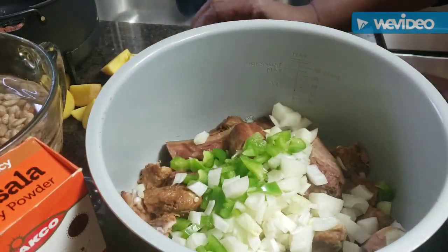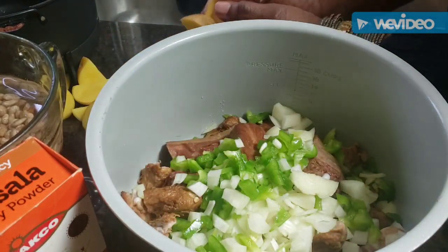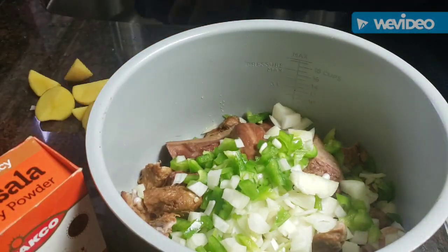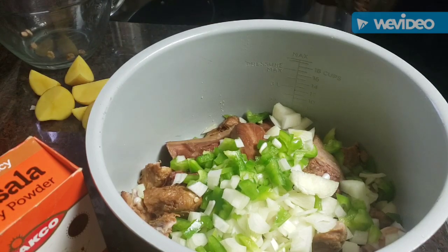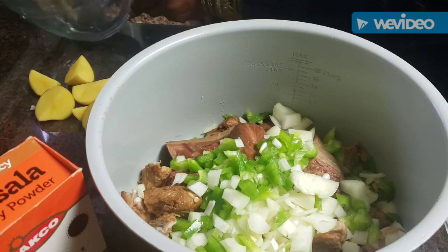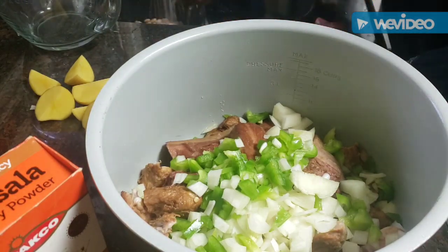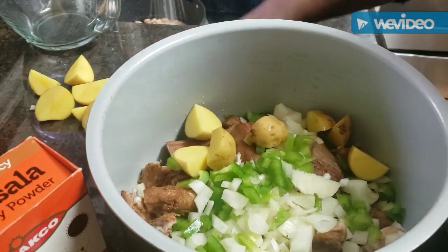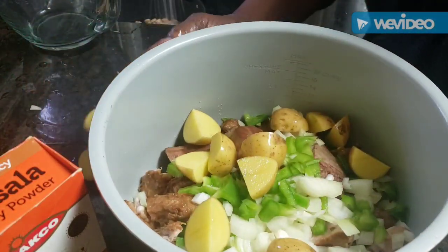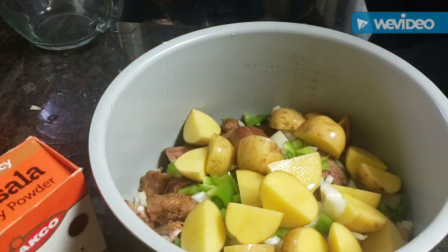I've got a medium green pepper — I'm just going to dump everything in. I don't think it matters what order it goes in. I've got some nice potatoes going in, and I'll put my beans in last. I've had my kettle beans soaking for about six to eight hours. These potatoes are the little ones you buy in the package — they say you can cook them right in the bag and you don't have to peel them, so I'm just going to dump them right in there.